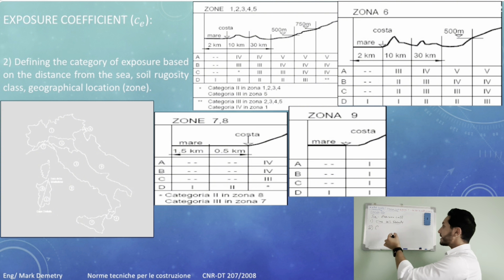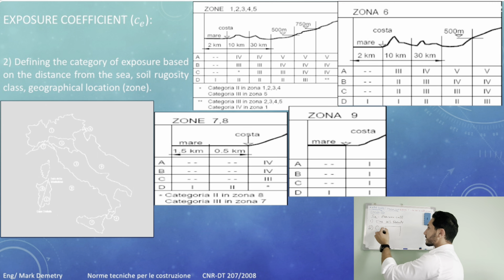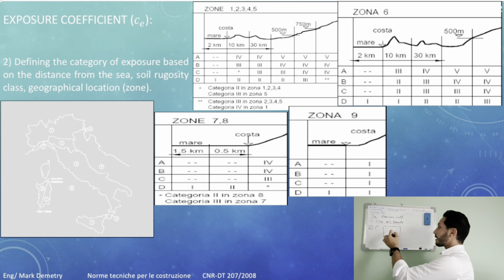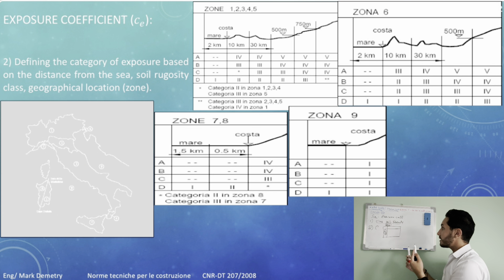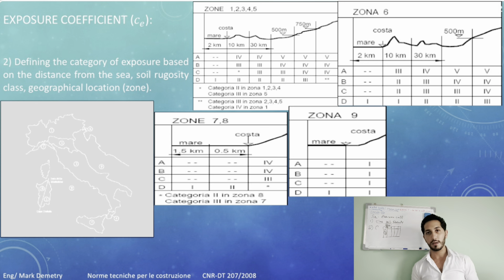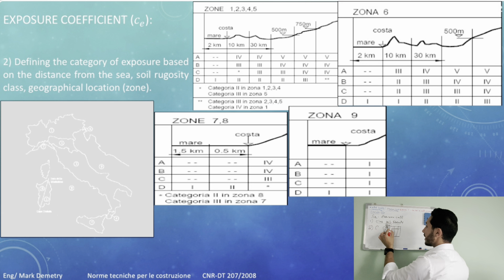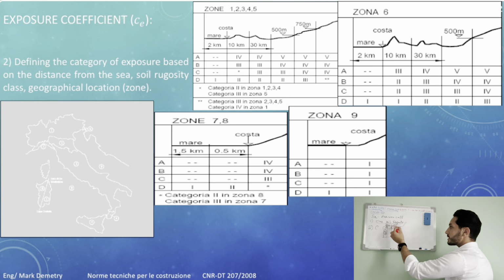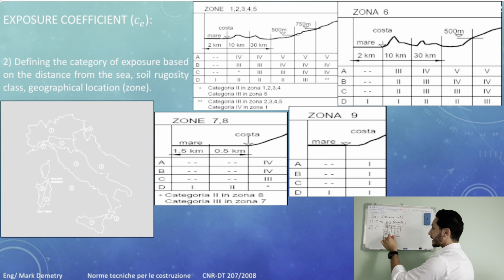The second step will be going to the tables or the figures. These figures in front of you depend on 3 main factors. Here you can find the soil class, and here is the zone. If you know the zone, the class registry of the soil, and the horizontal distance from the sea level, you can find the category. I'm sorry that it's written in Italian. I tried to bring all the data in English, but it was quite hard since we live in Italy, so everything is written in Italian. But I'm giving you what is written. This is the sea, and here is the coast, and then you go upward to mountains with a specific height. What is written here is called the categories.